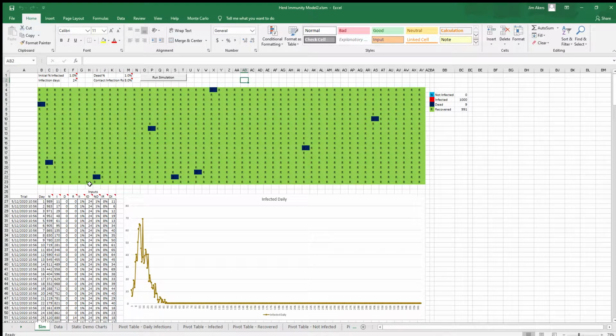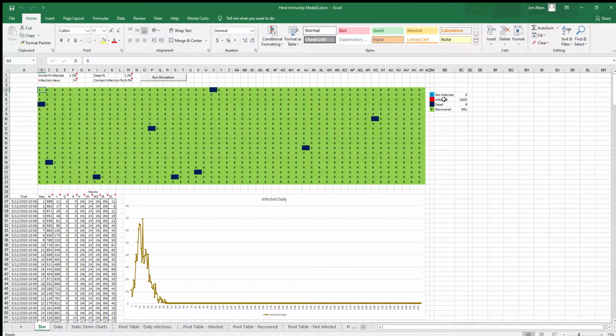First of all, I have a square here, or a box of 1,000 cells. Each of those cells represents a person, in different states. N, the blue color, represents not infected. The red color will represent infected. The black will represent a death. That'll be a dead person. The green color will represent recovered.